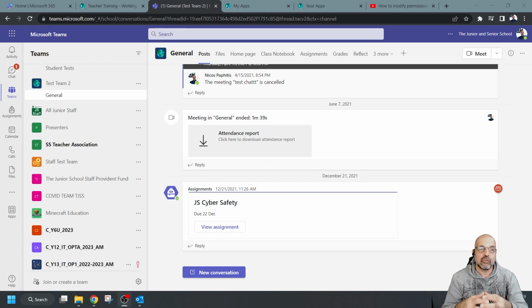And this is really suitable if you have a staff team. So if you've got a staff team with all your educators in from the school, then it's really a good idea if you have calendars for each year group, and then you can use these calendars to see what days other staff, other teachers have assigned a test to each year group. And this avoids us teachers basically overloading students with many tests on one day.